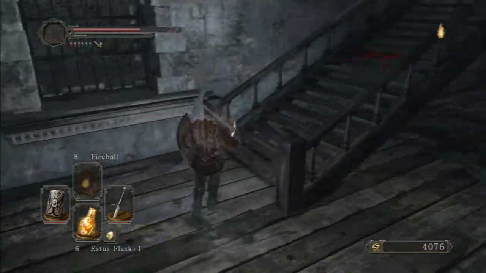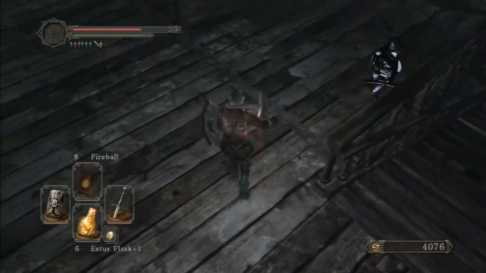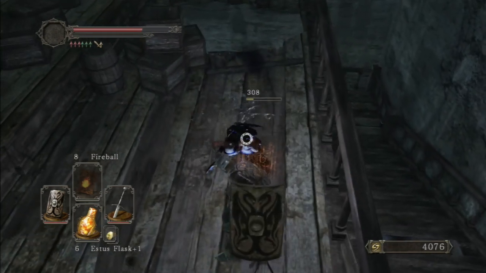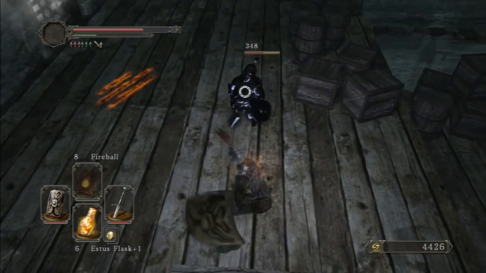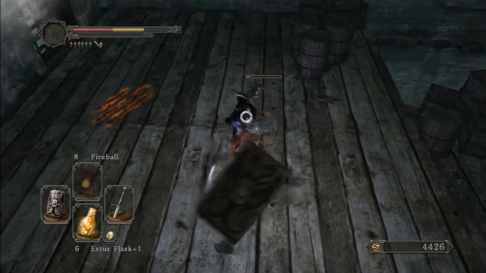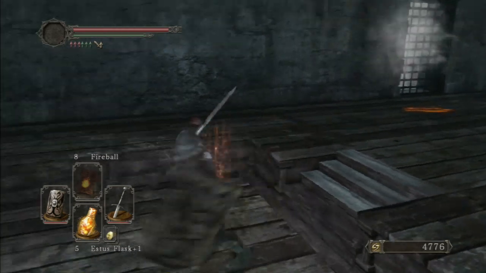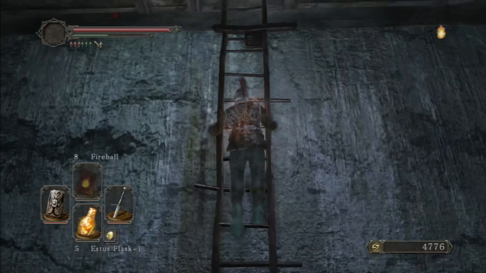There's going to be two more bell keepers up here. Hopefully we don't get invaded before we have to fight the boss. One more to go. Man, see, they do a lot of damage. That's the boss chamber, but we gotta go up here and pull the lever first. There's a lot of bell keepers up here, so be really careful.